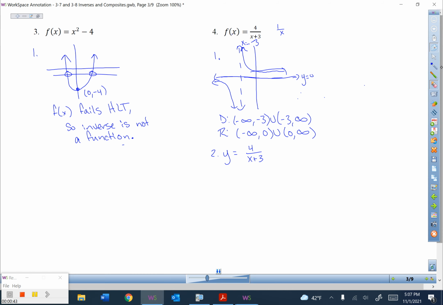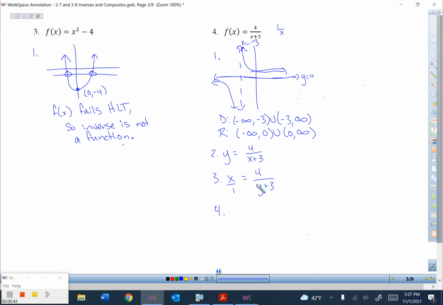Step 3 from your note card is just trade the x and the y. So that's x equals 4 over y plus 3. And then we have to solve for y. There's a couple different ways to do this, but I want to encourage you to think about it this way. We have right now this x on the top at the left, and we've got this y plus 3 at the bottom. And what we can think of is the left-hand side as a fraction and the right-hand side as a fraction. Okay, you can cross multiply to solve, but the problem with that is then we're taking this x times this y plus 3.